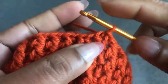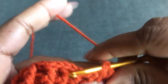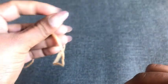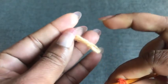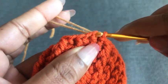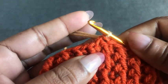Go through this front post double crochet. Hold this dark color yarn to the back. I'm going to join this light color now. You don't want to cut this dark color. Pull this yarn through this loop. Now I have a light color on my hook.